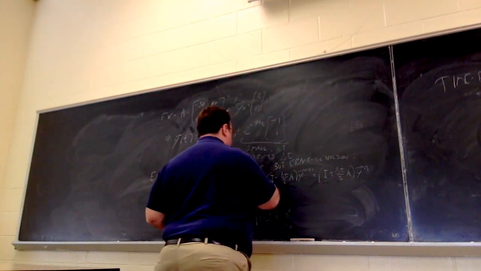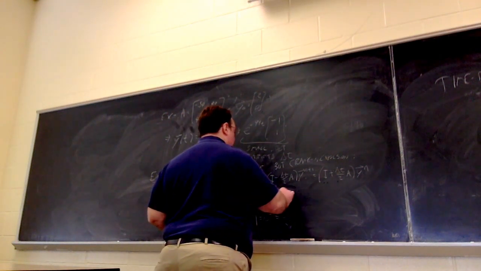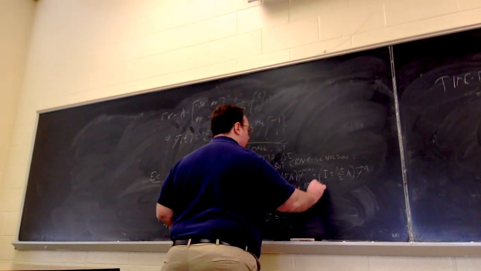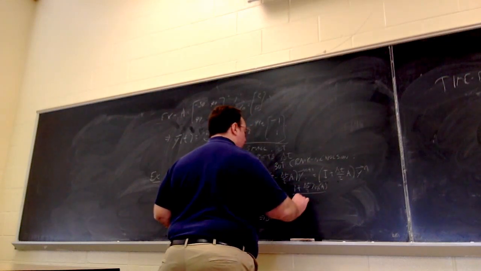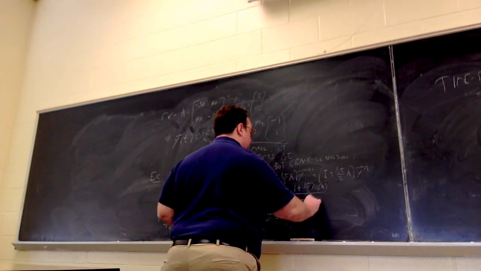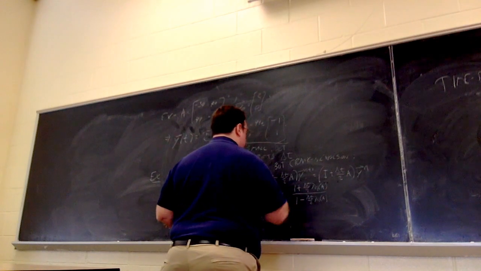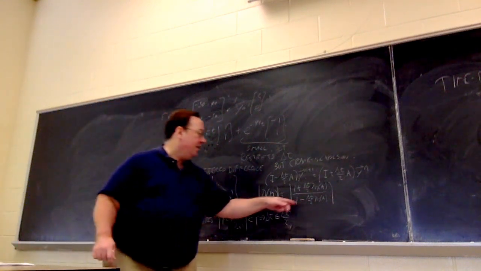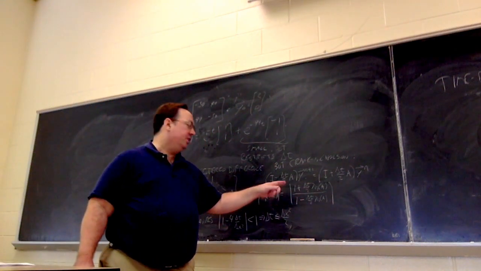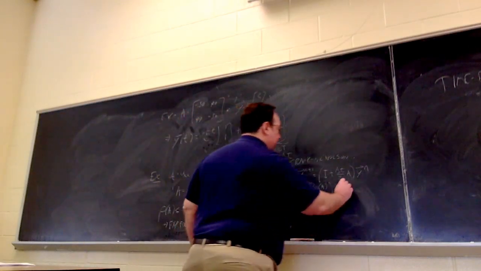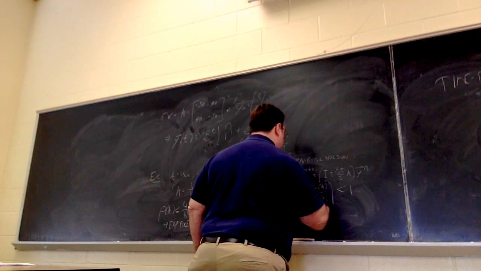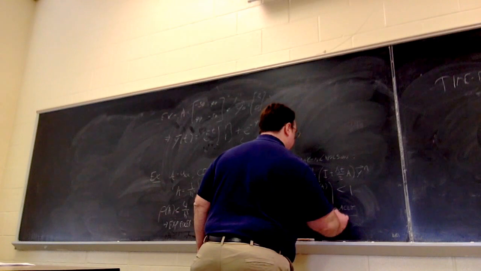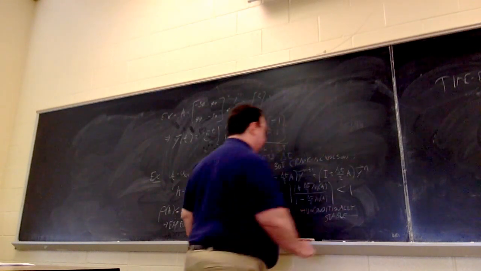So the eigenvalues of M are equal to 1 plus delta t over 2 times the eigenvalue of A, over 1 minus delta t over 2 times the eigenvalue of A. But the thing is, the eigenvalues of A have a negative real part. That makes the denominator larger in magnitude. These are always less than 1. So Crank-Nicolson is unconditionally stable, just like implicit Euler.